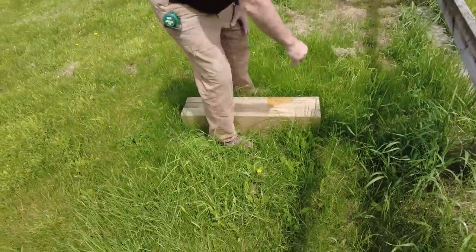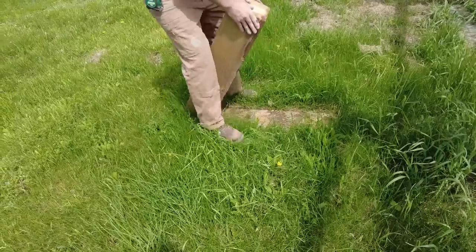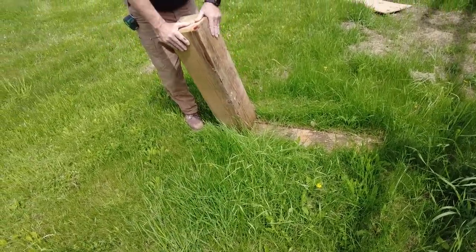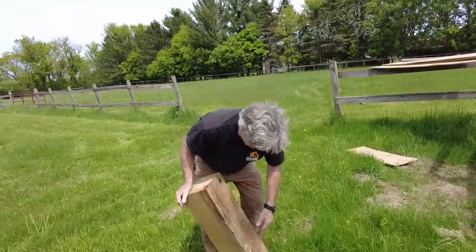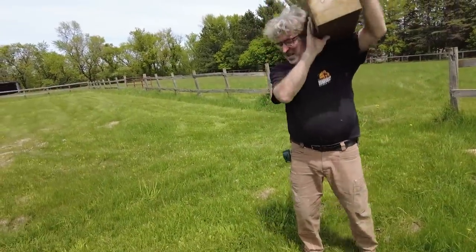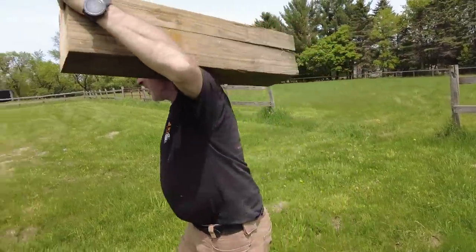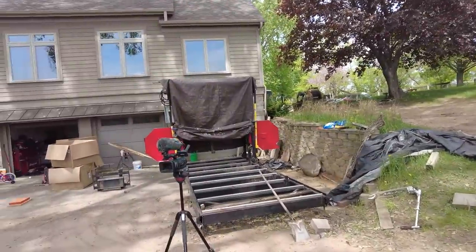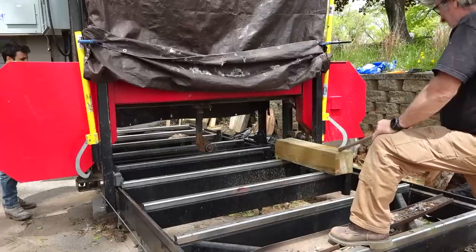That one's got a lot of checking in it. We can cut the checking off. This is prettier. I like this one. This is the one. Oh my god. Just as heavy as you remember? Yeah, good thing it's only 2 foot long. Alright, so we are going to resaw this into a 6x6 on this thingamajiggy right here.